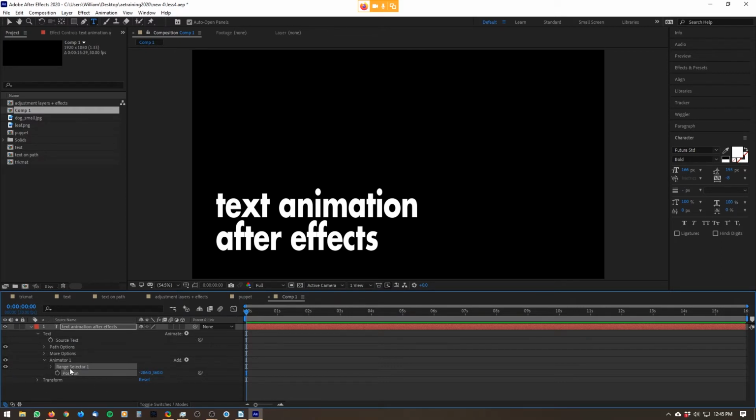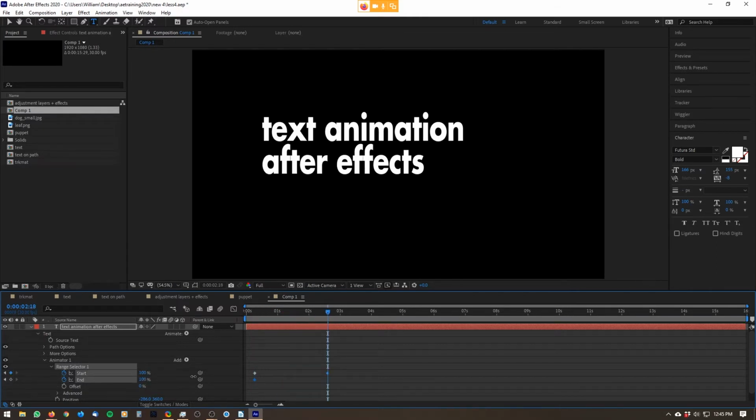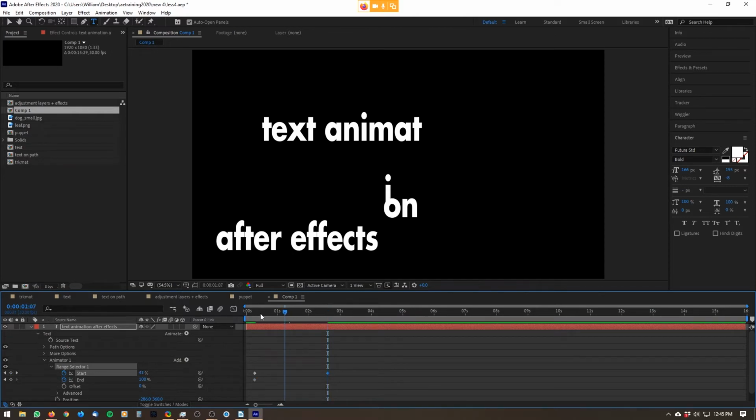If I go to the range selector and change the start and the end, it's going all the letters at the moment. So I'm going to add a stopwatch on the start and the end this time, just to show you a little bit of difference. And then I move to 100. So this is exactly what I had before.